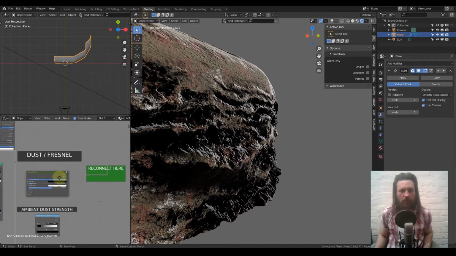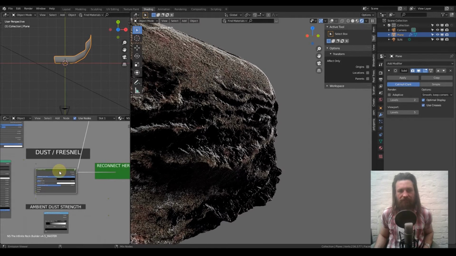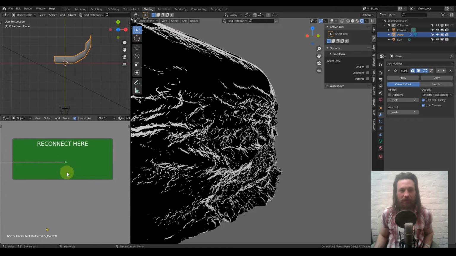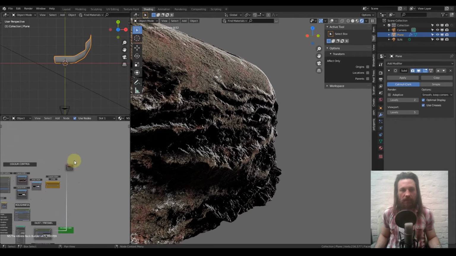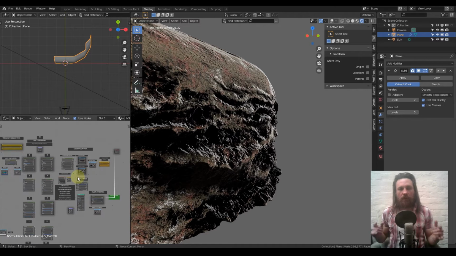If you ever do Control Shift click with Node Wrangler enabled, you shouldn't need to ever, and plus there's not a great deal to look at. But if you do that, Control Shift click the reconnect here pip, because that is the end of the chain going straight into your material output node. Sweet, that's it.